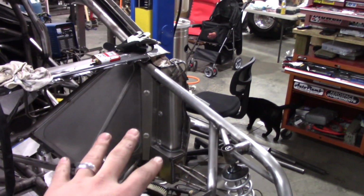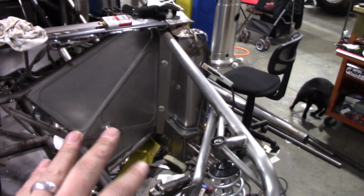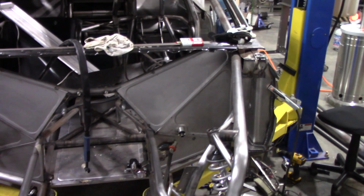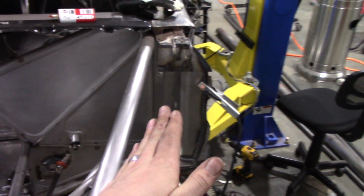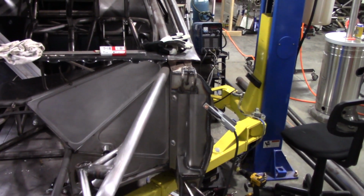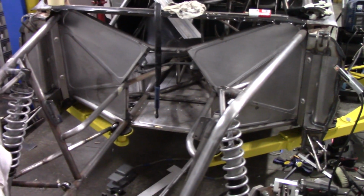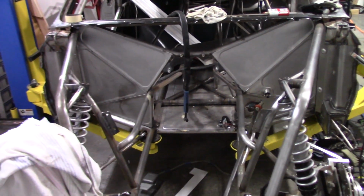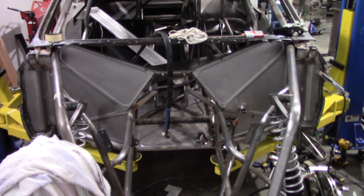So all the different panels, we finally wrapped up the mounting of the fill-in panels. They're looking awesome. I'm very, very pleased with this. I think it transitions very nice. We go from this rounded curvature piece into these different angles here, right on into the firewall, and it's very strong. The way we have it mounted, I'm very happy with that. Same thing over there. I think it turned out very nice. And I feel like the firewall is really starting to pop right now. It's looking good. I'm very, very pleased with all the bead rolling that's going on with it.